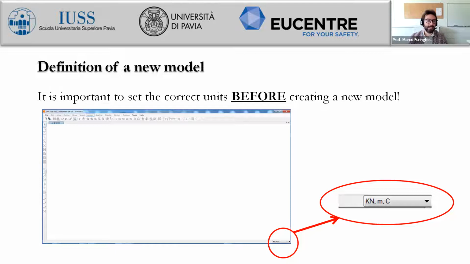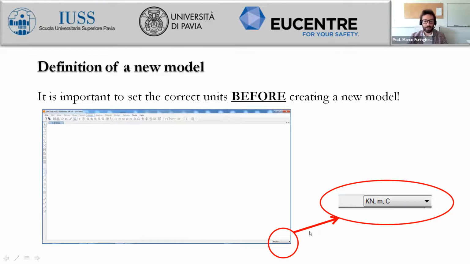But in many cases, as you open the software, you see that there are United States units rather than other typologies of units. What I suggest you always do is to change the units before creating a new model.